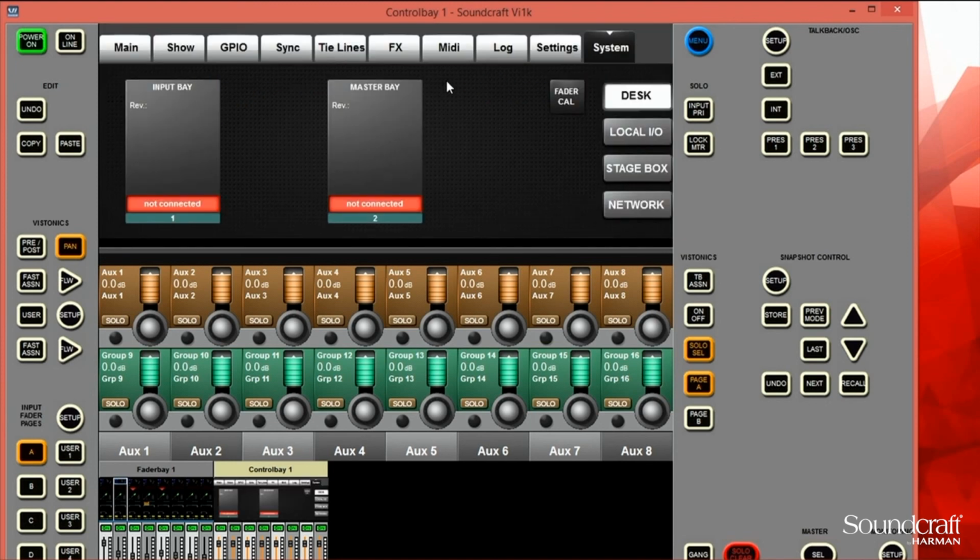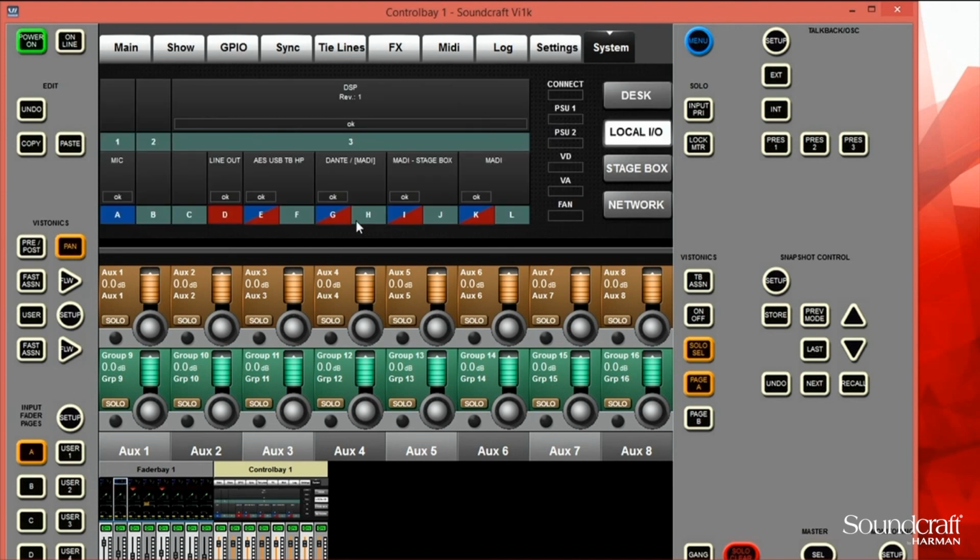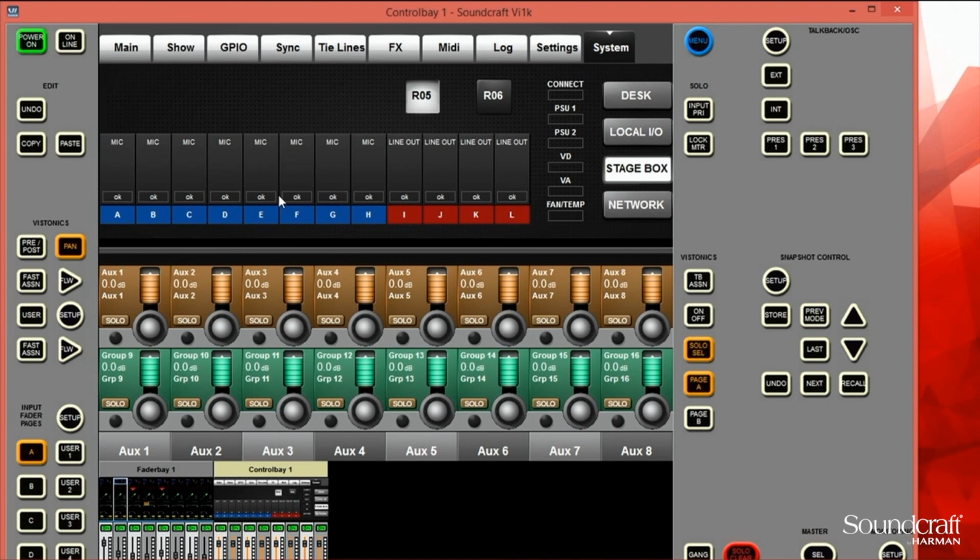There is a step-by-step guide, obviously, on the console that tells you what to do. All the faders need to go to the up position and then to the bottom position and so on and so forth. Quite straightforward. This also gives us feedback on the DSP engine and the mic card and everything that's in there. Normally, as I said, all of this should be green. It's just because we're running an offline editor here and it's not connected to the hardware. Also information about the stage rack there.